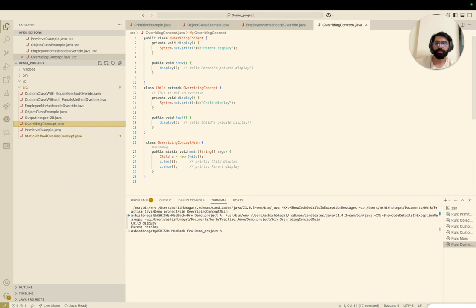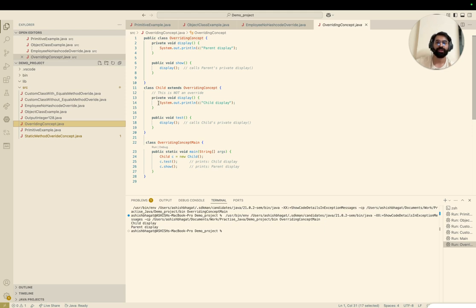Here you see in the first output it displays child display, and the second displays parent display. Why child display? Because it is the object of the child class, and in the child we call test, and in it the display call again goes to this display, because this is considered a new method implemented inside child.